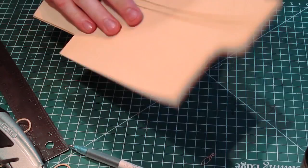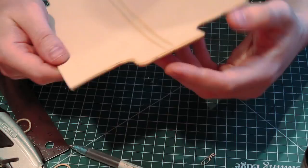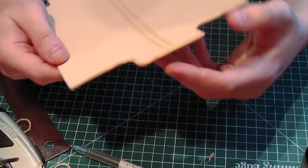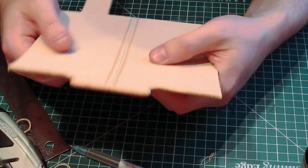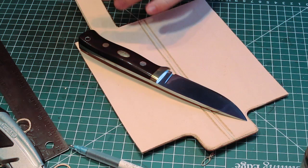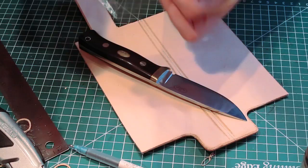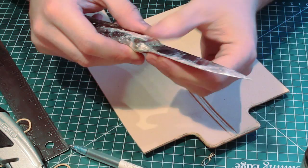This is now ready to get wet and wet form around the knife. We're wetting the leather so we can bend it — when leather is dry it's only so flexible and doesn't hold its shape. The key property is that when you wet it and fold it into a shape, when it dries it holds that shape. Because this isn't my knife I'm going to put cling film around it to keep it protected. For any high carbon steel knives it's a good idea anyway so they don't get too wet.